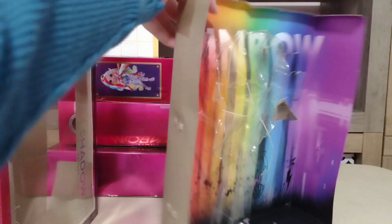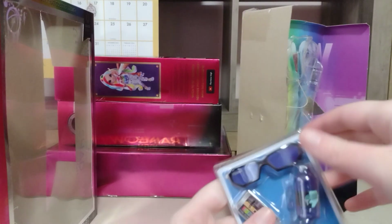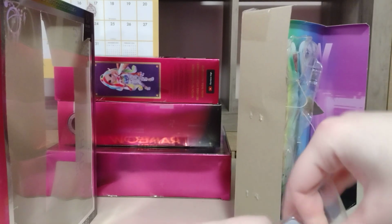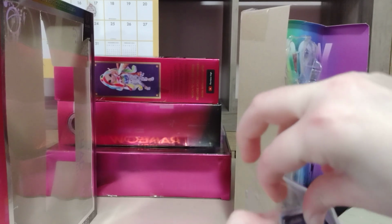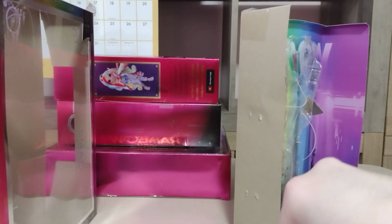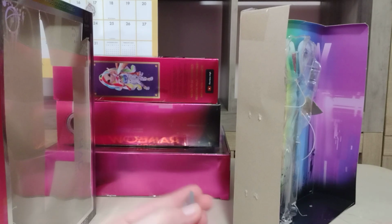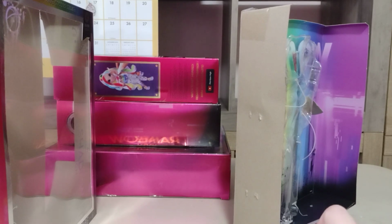Okay. So this one's unboxed. I'm gonna have mom clean this part of it. Okay, now to see what you got, Mr. Oliver. There we go. Okay, let's see what this is. This looks like a... Okay, this is a cell phone. Where's the other half, man? We got glasses. Where's the other half, Sir Oliver? Where's the other half of your cell phone, the one that's supposed to help stick to your hand?